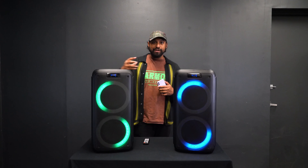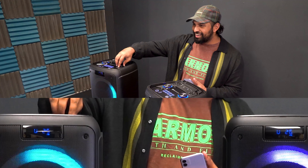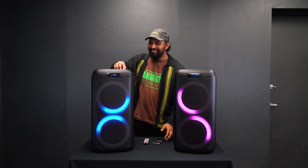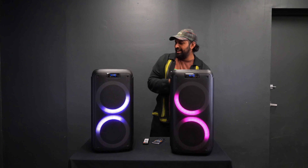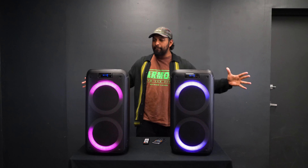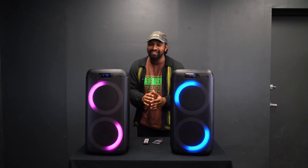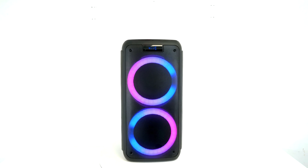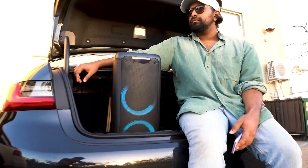Take your phone and connect to the Rock Party 8 paired — once you hear that second chime, your phone is now connected to both Rock Party 8 speakers. When I play music it's in TWS, coming through both speakers. A really cool feature is that if I change the volume on one speaker, it does it on both speakers, which you can see on the LCD display. It's way louder with TWS and you can set these speakers far apart for a true wireless stereo sound.